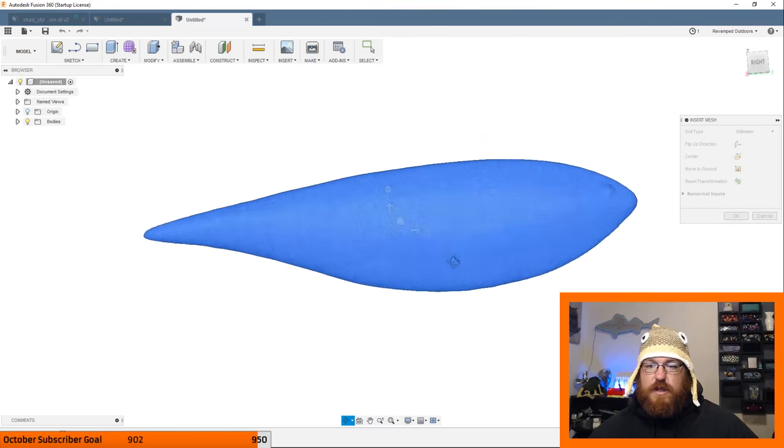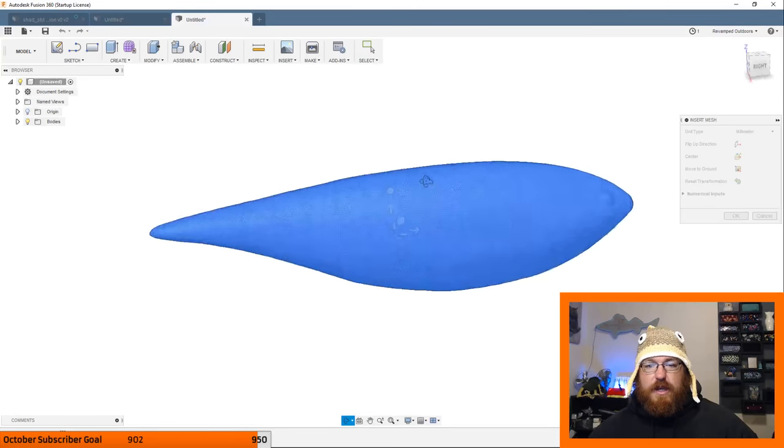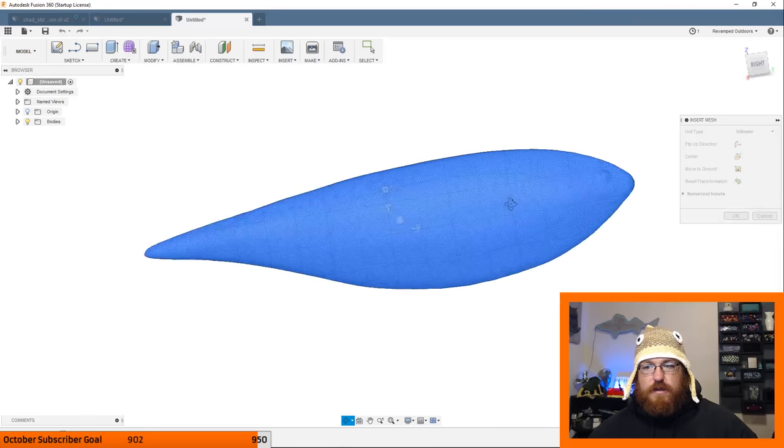It just loads in the center because we exported from Fusion 360, so those XYZ coordinates continue through, especially if you use another Autodesk project. Meshmixer is an Autodesk project, so it'll stay with that same orientation, so you know it's right in the middle, and anything you do left or right of this is going to be good.